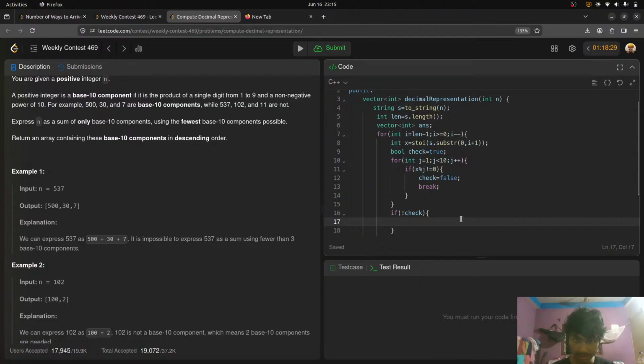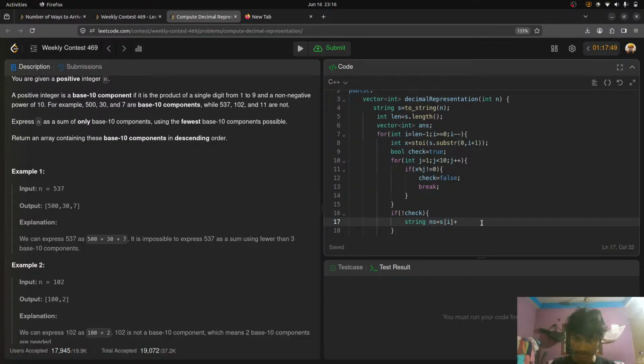So in order to do that, what I'll do is answer.push_back, let's say new s, ns equals to, basically you have the character s of i plus how many zeros are there.